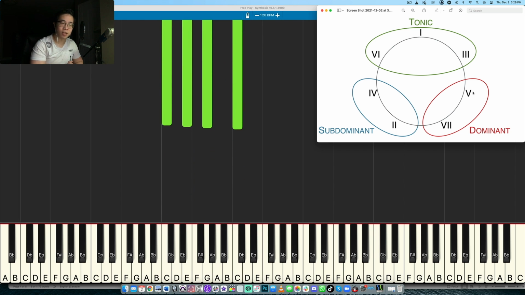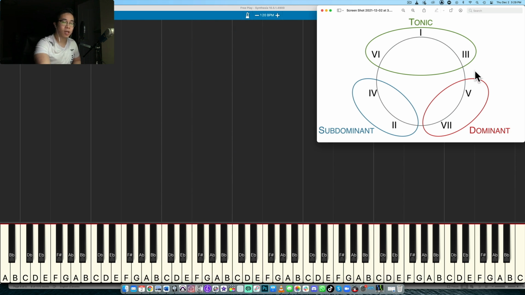So just interesting to note these different chord functions. But as long as you can kind of think about it in this manner, where, whatever chord progression you're doing, just think of it as going from a tonic function to a subdominant function to a dominant function, then back to a tonic function chord. You're going to be pretty set. You can't really go wrong if you follow that sort of formula. Now, that's not to say you can't go the other way. You could also go tonic, dominant, subdominant to tonic, but it's just not as common, or it's not as classically strong, let's say, as going the other way around.